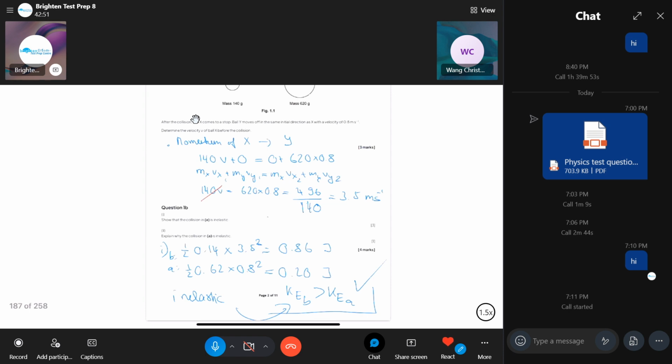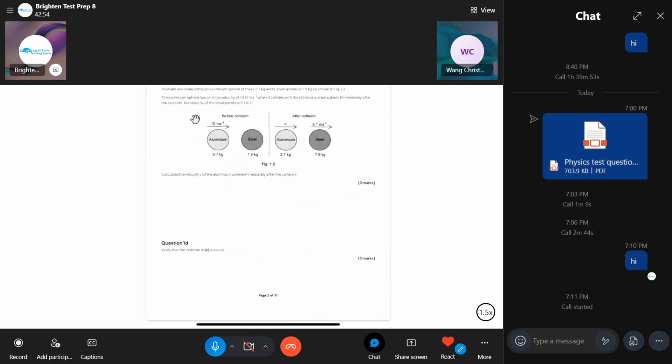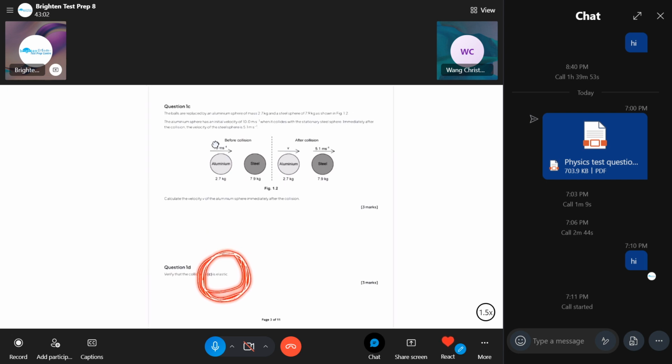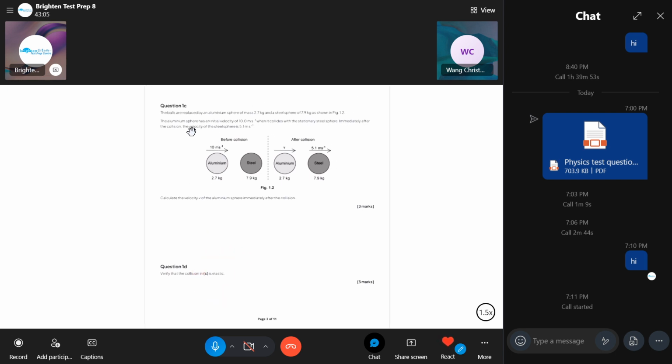So I see it's very thinking, Chris. And now we could go a bit into different material. So let's see what they ask. We just jump ahead and see, okay, they say verify. So let's see if it's really elastic. This time they don't tell us, so we have to prove it ourselves. And now we have an aluminium sphere into a steel sphere. But we'll see. Let's calculate it, and then we can eventually make some assumptions.